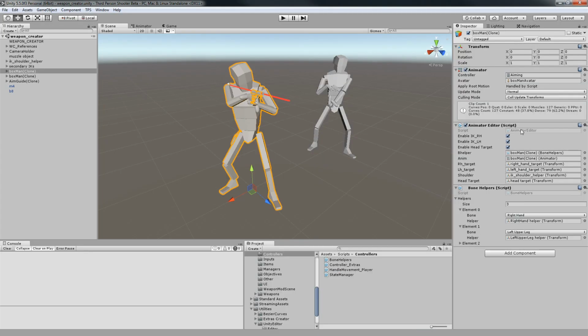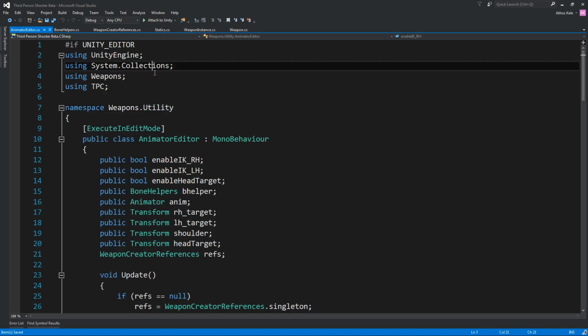Let's see the animator editor. Animator editor is a script that is going to execute in edit mode, and you can see that we need an if statement, of course, so that it's only going to run the script if it's inside the Unity editor.